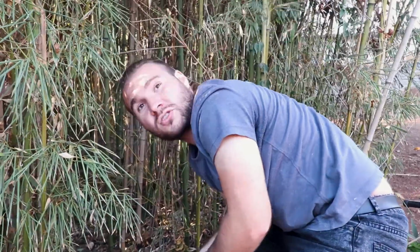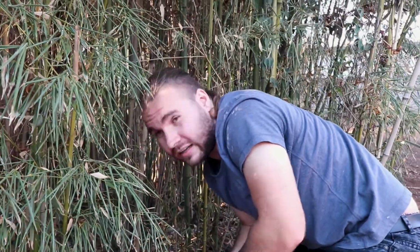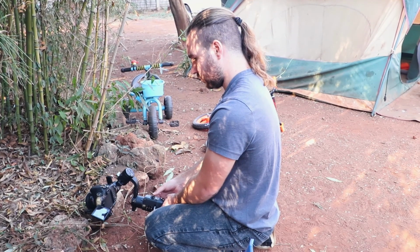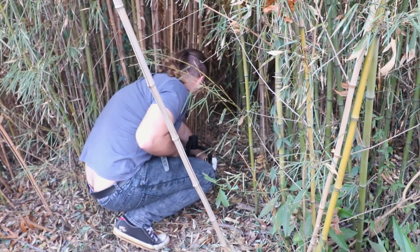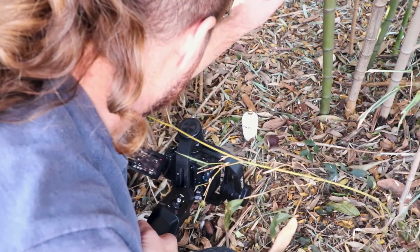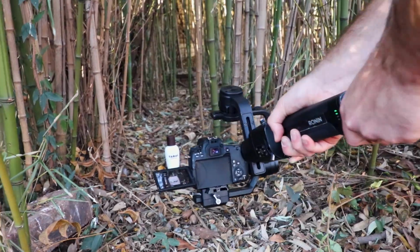So I'm actually struggling a little bit with the stabilizer to sort of get my framing right. I'm gonna get one more shot in case. Okay, cool. So I think we're all done here.